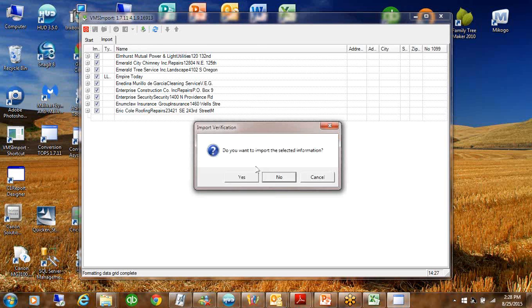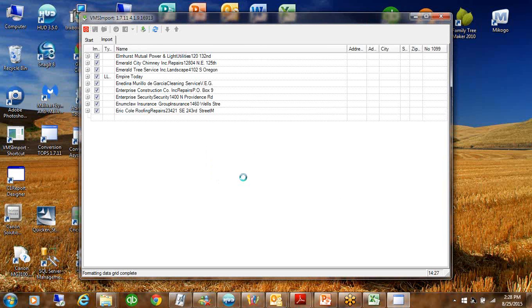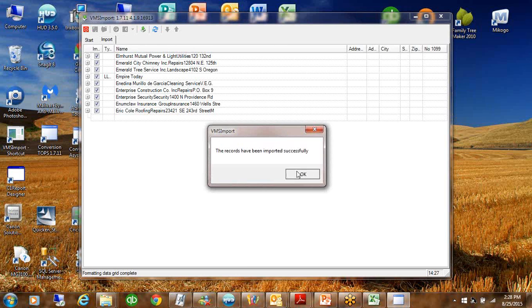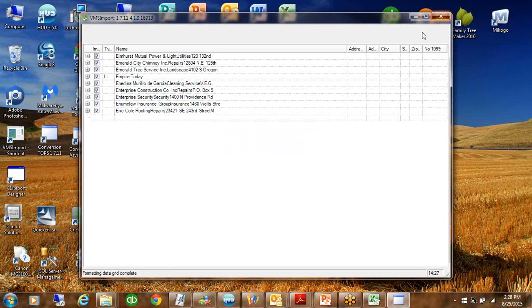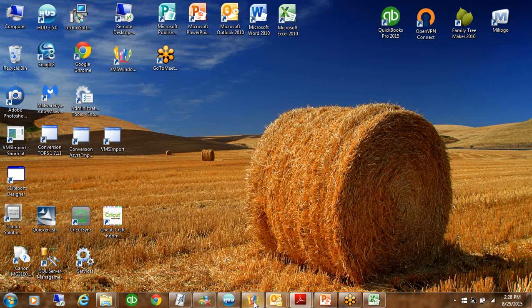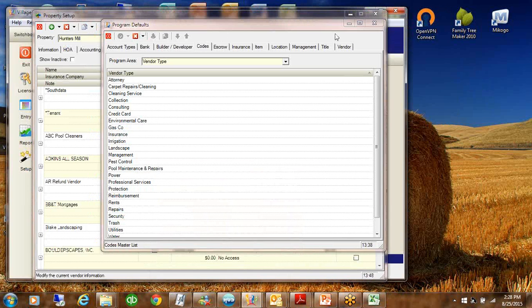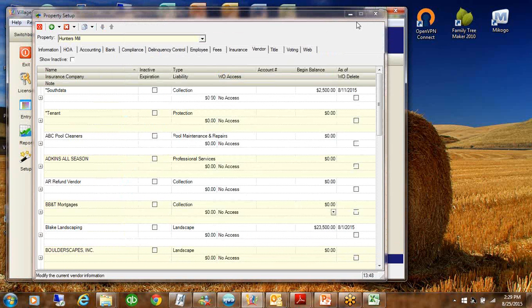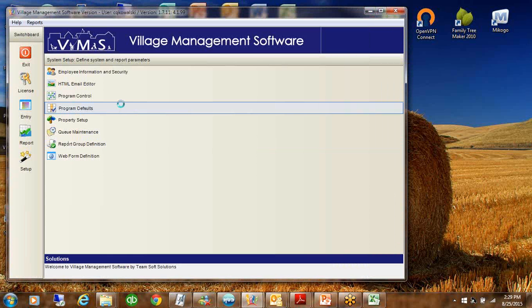And import. And then if I go into VMS, it will all be there, except I need to close this and come back for us to see them. So, hold on, please. Program default.